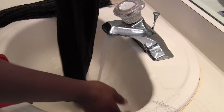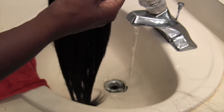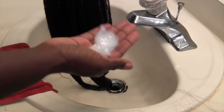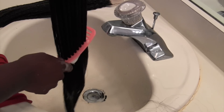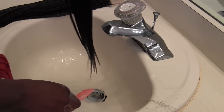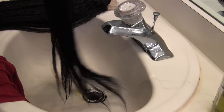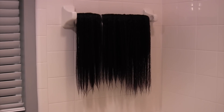The first thing I want to do is wash the hair. So I'm going to go ahead and shampoo the hair and then condition it as well. I'm going to detangle the hair with a comb, and you guys are going to see that the hair didn't really give me any shedding at all — it's a very nice quality of hair. That's why I really love this company. They really put effort in making sure that the hair is quality and not just quantity. I added a little bit of olive oil to the hair and then hung it to dry overnight.